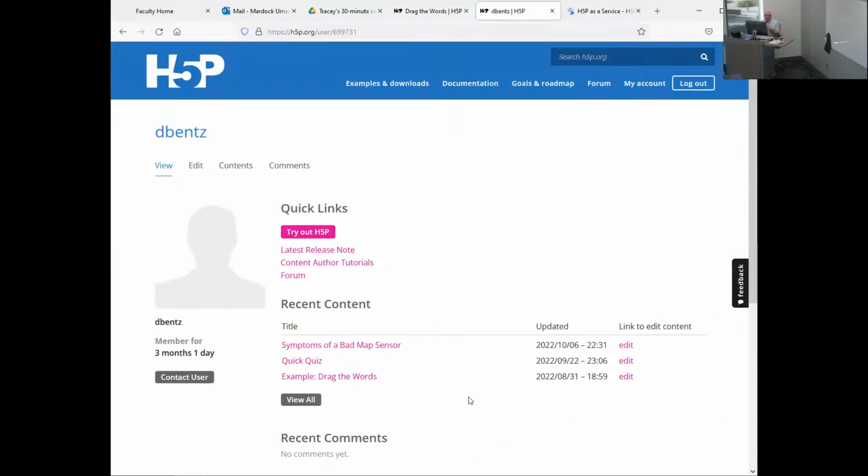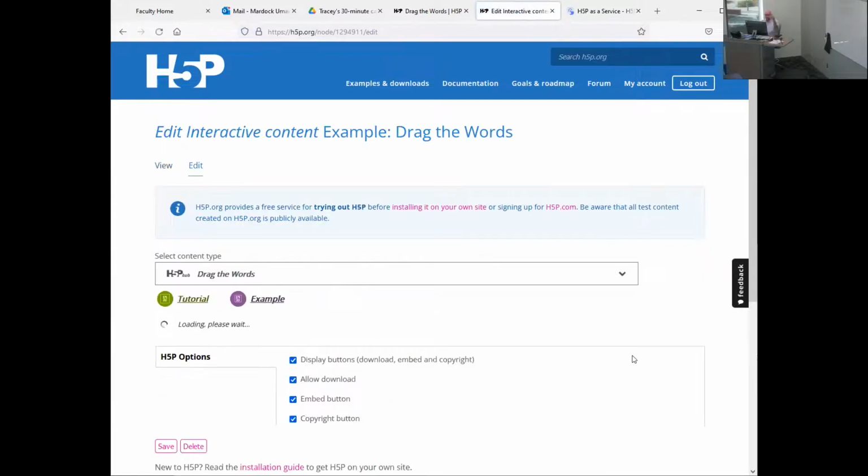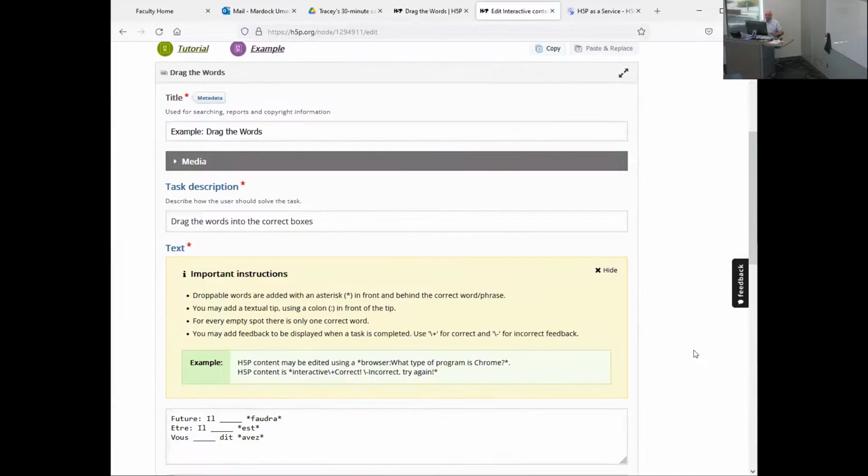Let me show you just real quickly how you can do some of these. So I've developed a couple of these already on my own. And I don't know how well I've done this, but you go to the edit button. And it literally just walks you step by step through this. So my title of my interactive is called Drag the Word.